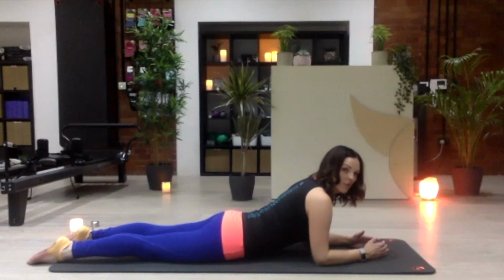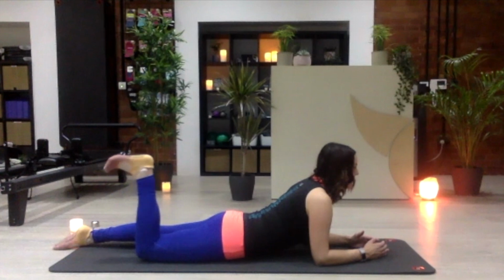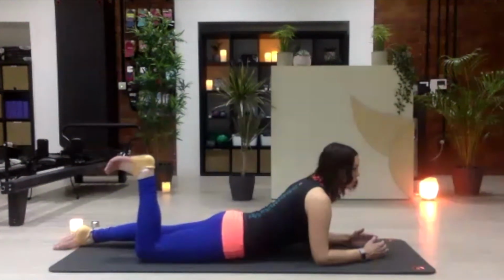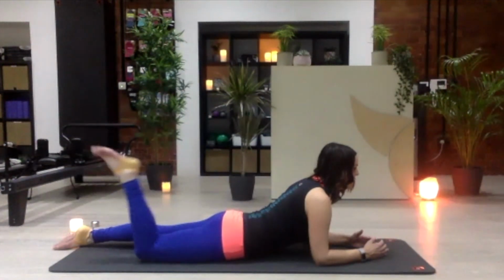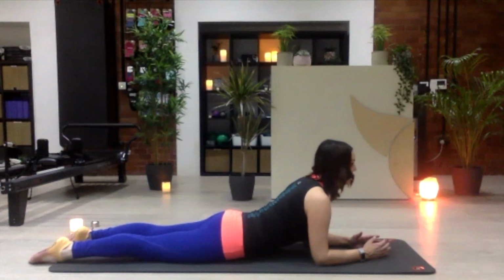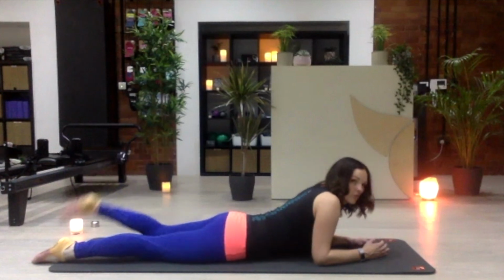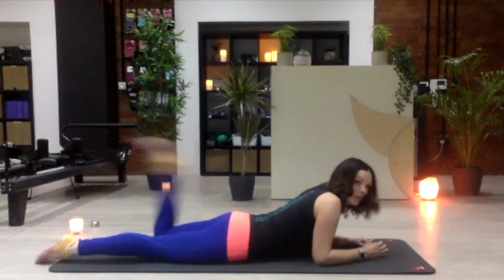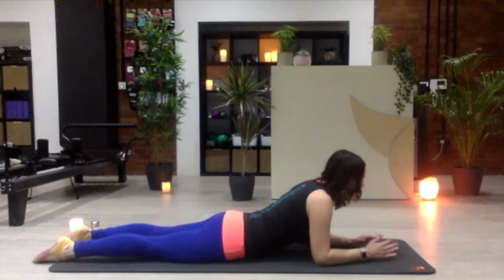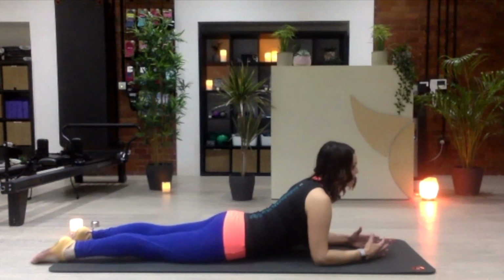Now, could you bend your right knee, flex foot, thinking about keeping that hip down into the ground. And you should, with a bit of luck, feel a nice stretch from your tummy all the way down through your side, depending how tight you are. Keep pulling the elbows in as you go to the other side. It's really easy to sort of slump back out of this and just kind of wangle the legs around. And that's not the point of this exercise. You've got to pull in, think about the collarbones being wide, that lovely extension through the front.